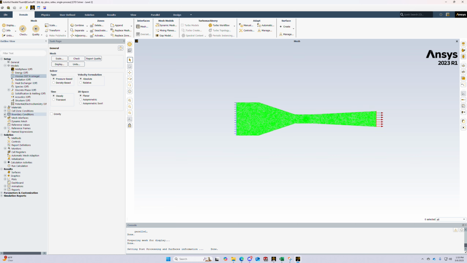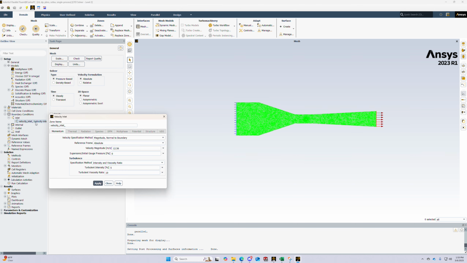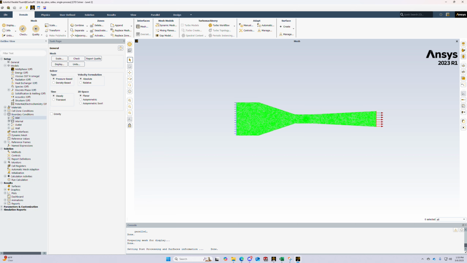You want to click on boundary conditions, and then on the inlets, you want to open up this menu, just double click it. We're asked for a 60 Hertz motor frequency, and that's going to equal 12.56 velocity in meters per second. So that's what you're going to put in here. If you're doing the 30 Hertz, then it's going to be whatever that would equal. I think it's 6.1. So you just put that there, and then you click apply, and then you close. And then you can leave these alone. Yeah, we're good to go.